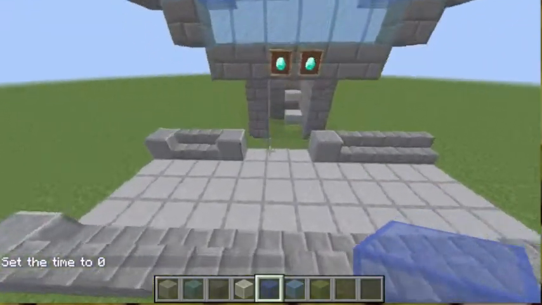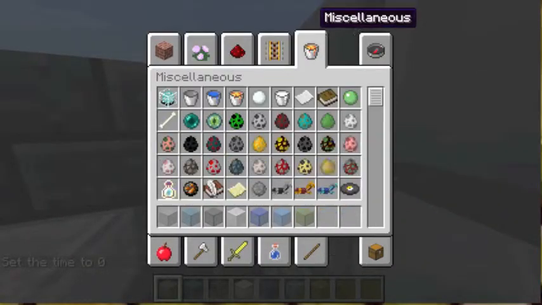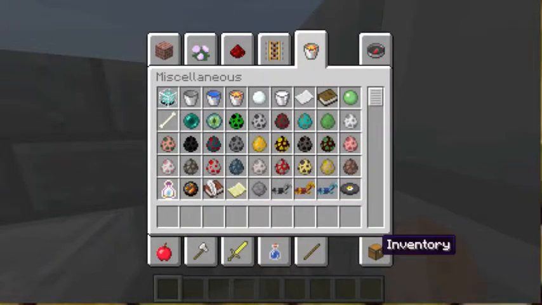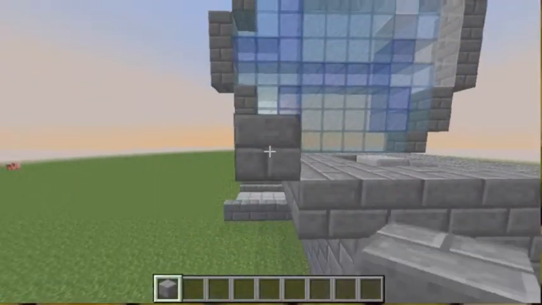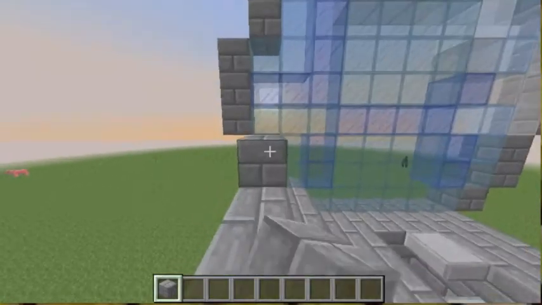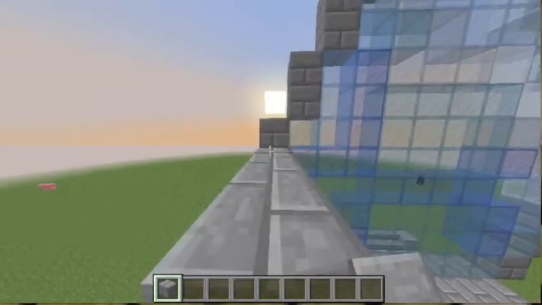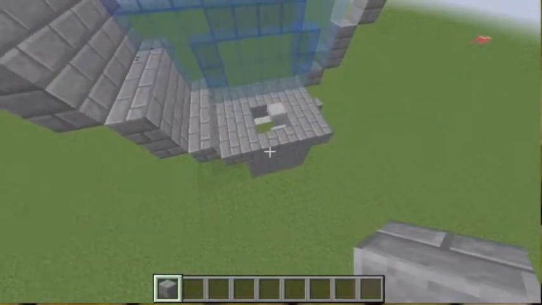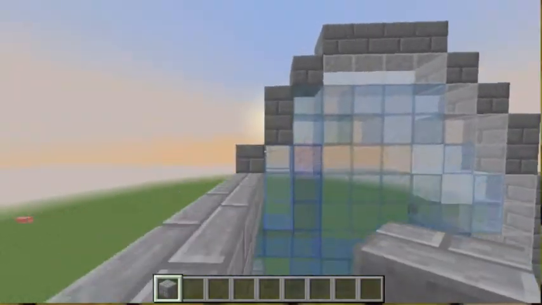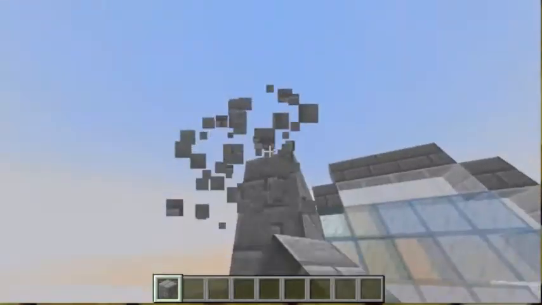Nice. Okay. So now we will focus on the interior. Now we're finally done with the glass. What we want is we want this to go like that. We're gonna basically make this go around. By the way, guys, we're not gonna copy the pixel art at the back either. That is gonna be a pain to do if you actually do that. We're just gonna make it a stone brick wall.